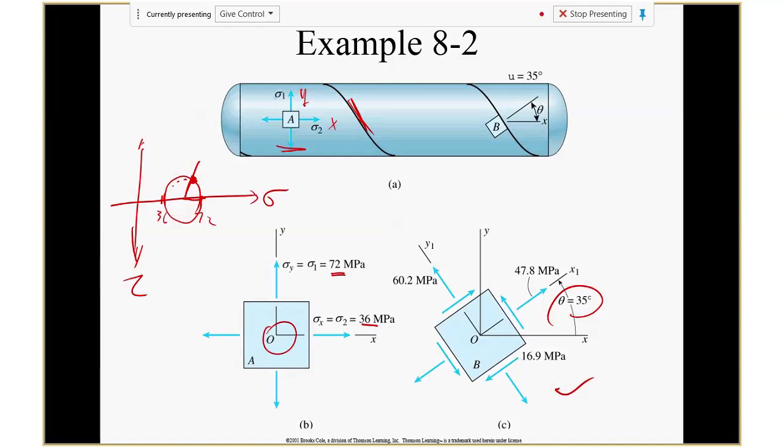So the stress here, basically the coordinate here, this point, you have a sigma x and a tau xy, and that is actually the sigma theta and the tau theta. That's how you find the stress. So you can use a Mohr circle to find the stress at any direction. Just remember, this part must be twice the theta as shown here. So you need a 70 degree. Okay, any questions?